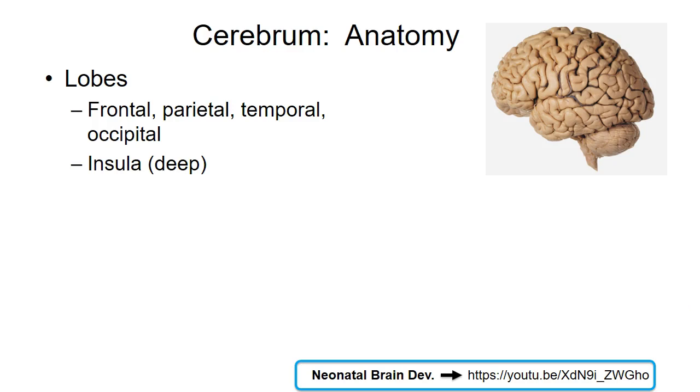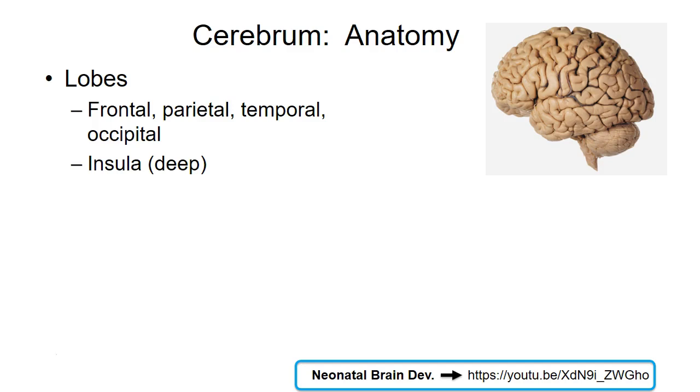All right, so I think we'll go ahead and continue here. The first part of the brain that we're going to look at the gross anatomy of is the cerebrum, which is this outer portion, right? If I can remove some of the interior structures, I'm largely left with the cerebrum. And here we're going to talk about some of the structures that are part of the cerebrum. So we're going to focus on this part of the brain first.